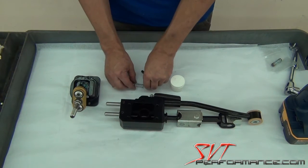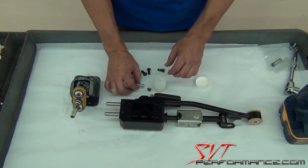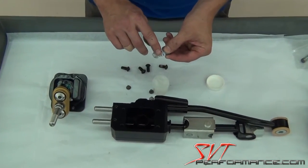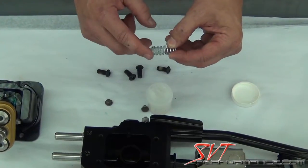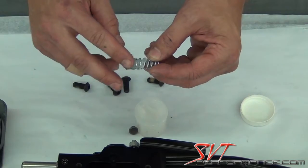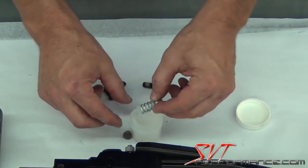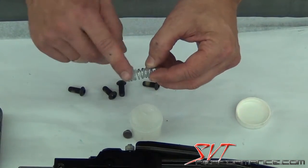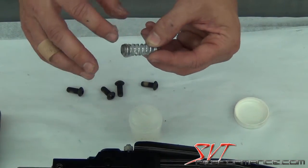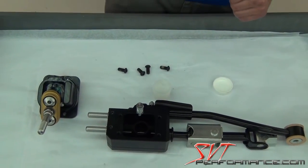Now, to put the springs in, we provide a cup of special automotive grease. You want to take the spring and you want to dip one end in the grease, work the grease into the coils of the spring, and then press one of the spring caps into the end and just make sure it doesn't fall out. Then you want to turn it over and do the other end the exact same way. Just work the grease in there, take the other spring cap, work it in, and then you just simply want to lay that spring inside that pocket.